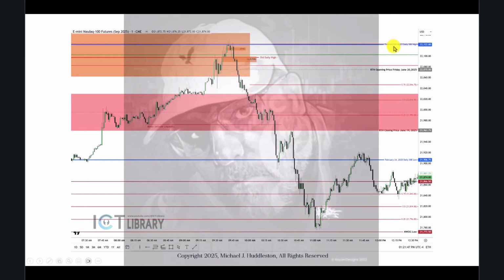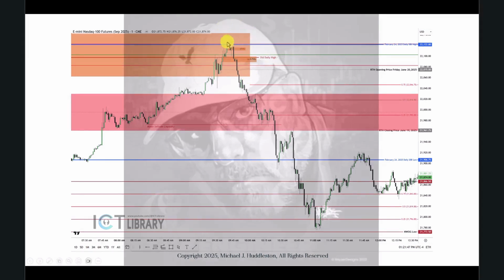So here's the business. Here's February 24th's daily SIBI high. That's that purple or blue line here. And there's a high level line that's just above that, right in here. And the combination of the upper quadrant of this buy-side imbalance, sell-side inefficiency on the hourly chart, that's what that red line is. You can barely see it, but it's there. And then here's the consequent encroachment of this buy-side imbalance, sell-side inefficiency from the hourly chart. And here is the lower quadrant level. And there's no low or high level.